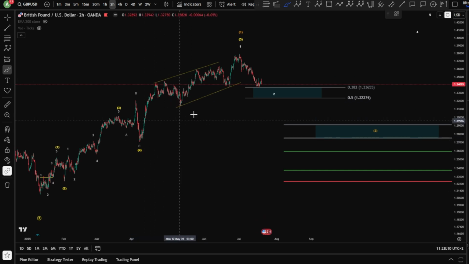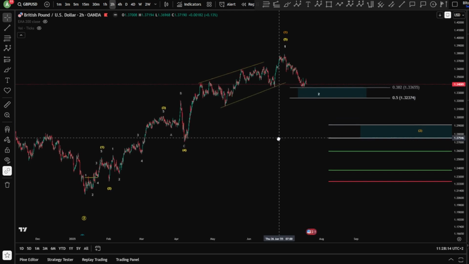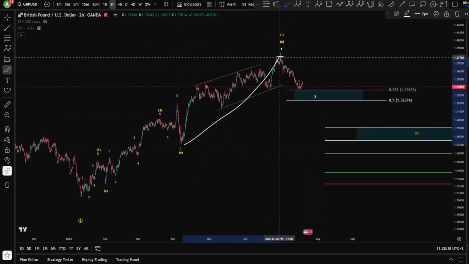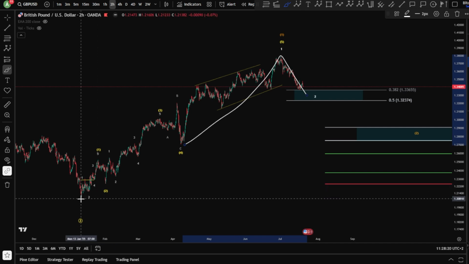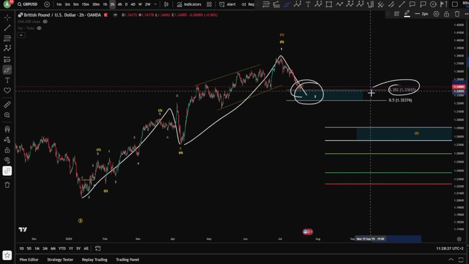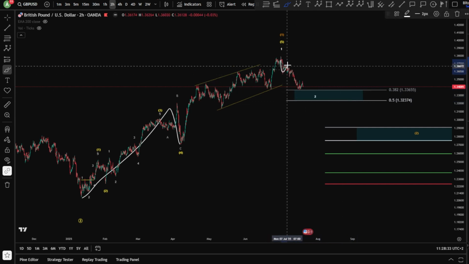Basically, you also have to consider here, what if you are in a double 1, 2? What if you are in a double 1, 2 here, where you have another 1, 2, and you have another potential 1, 2 here? So like a double 1, 2, having this wave 2 finishing around the 0.38 as well. So to be tested, because we are there already. To be tested, this area 1, 2.